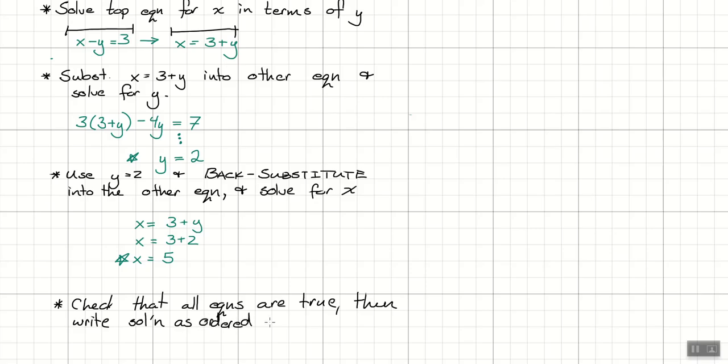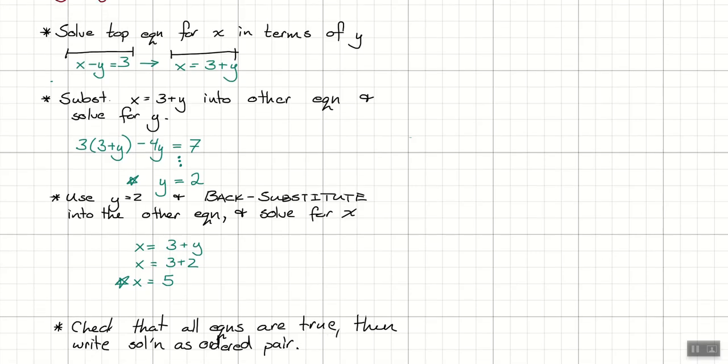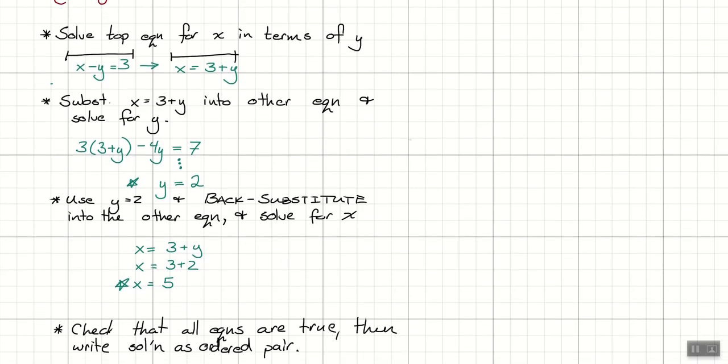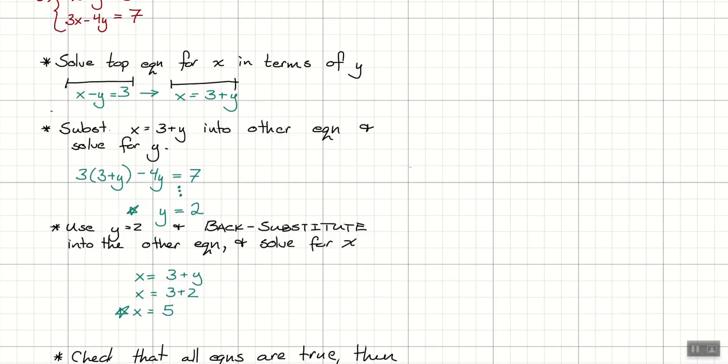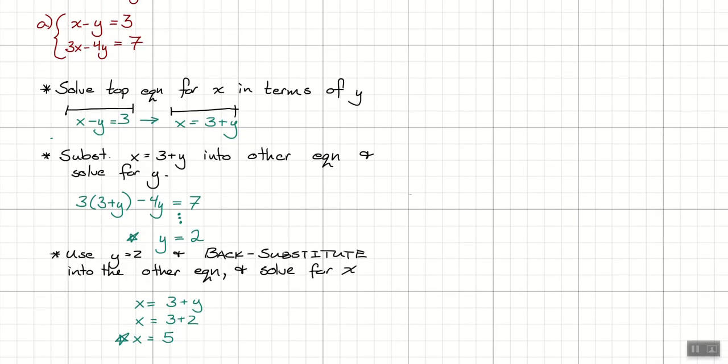Okay. If you are a mental math pro, this is easy. If you're not, it's going to take a little bit more work, but we should check our solutions every time, especially with nice numbers, always really, to verify. And we can mostly do this just in our head. I know that x is allegedly 5 and y is 2, right? That's what we found. 5 minus 2 is 3. Is that true? I'm good.